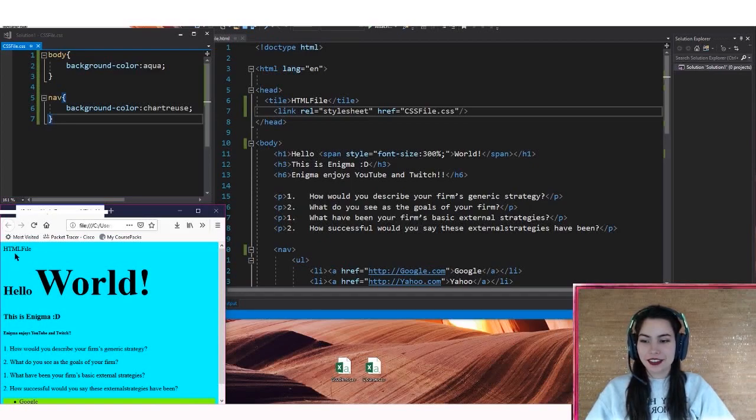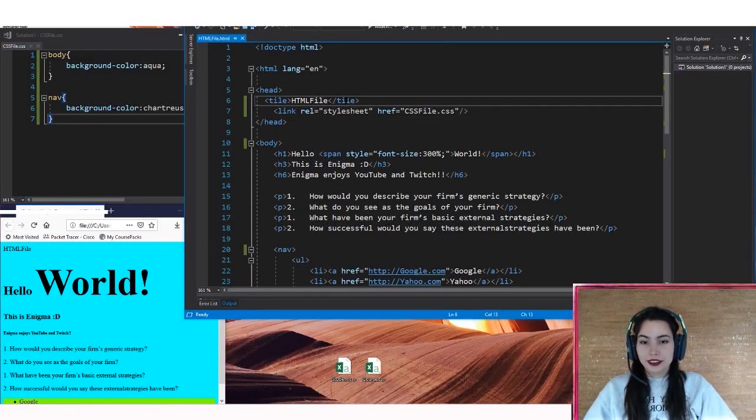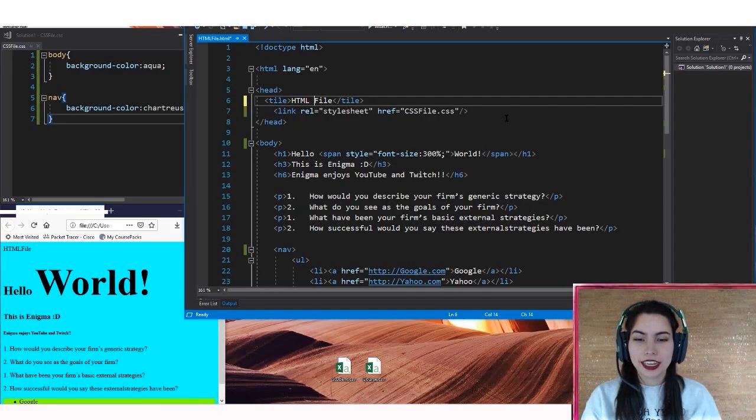And notice how we also have HTML file right there. I was pretty sure you were supposed to put that to link it, but now that I'm really thinking about it, it's just the title of your website that you're putting in.